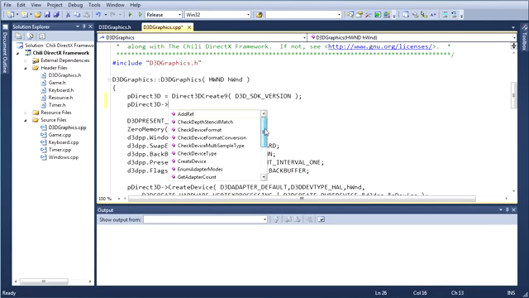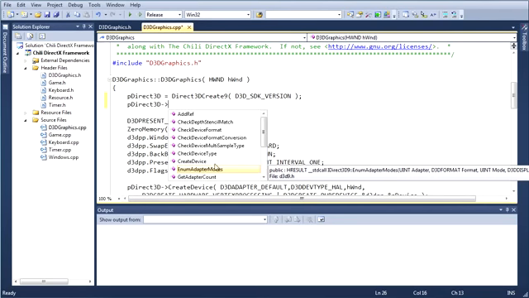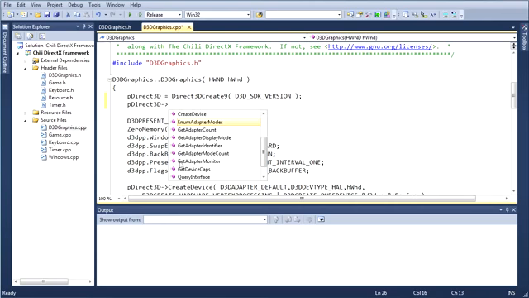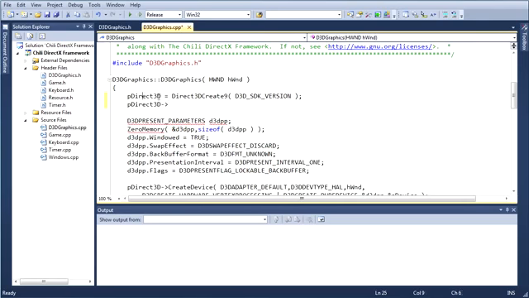Check device. There's lots of check device things. A lot of the Direct3D interface is about scoping out the system and determining what kind of capabilities it has. Like enumerate adapter modes will allow us to check all the different modes that we can use for graphics. And get adapter identifier, get a bunch of information, get device capabilities. So most of the Direct3D interface is just about scoping out the system and picking a device that you want to work with.